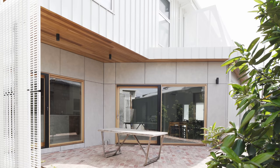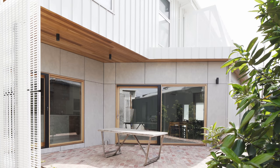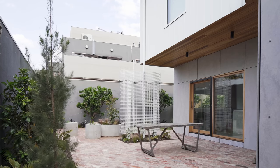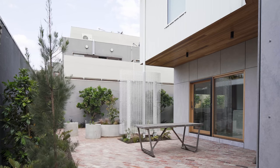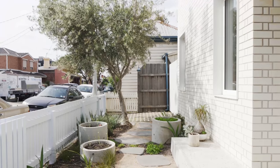Yeah, we worked with landscape architecture practice called Bush Projects to develop the planting, and it was very much based around an idea about having a combination of native planting but also edible planting. And it's now at the point where it's really taken root over the last year or so. When you're sitting at the dining table just looking out to the courtyard, it's just starting to feel really verdant and really nice.